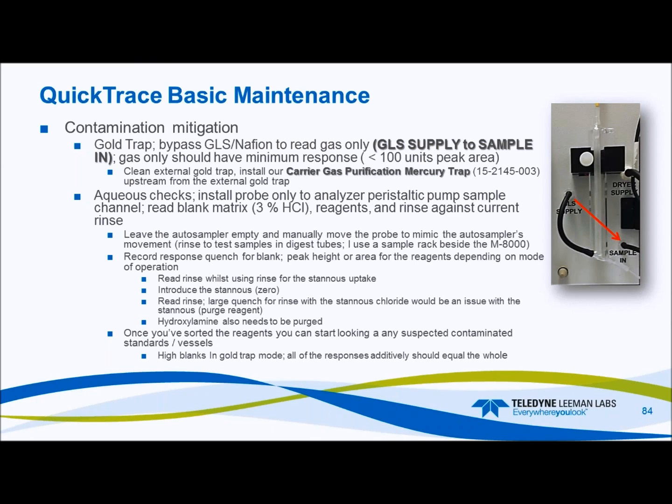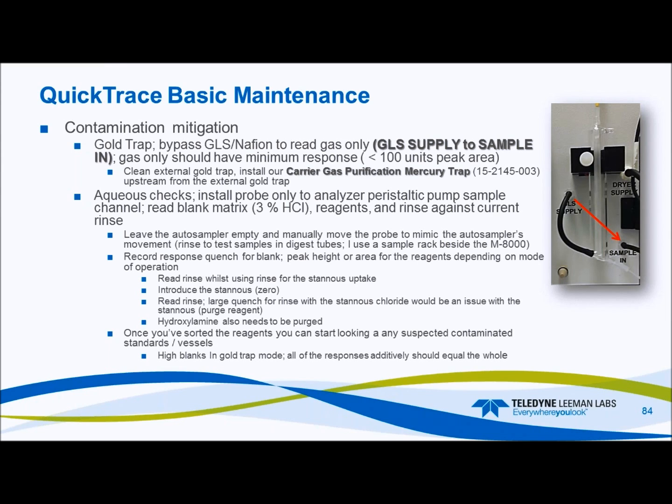If it's higher than that, you want to clean your external gold trap, and you can also install a purification trap upstream from your external gold trap. So what I do each day that I run ultra trace mode, I pop my external gold trap into the system and start my oven and strip chart recorder, and I look at the peak coming off. There shouldn't be any peak. With using the purification trap, that eliminates the mercury that's in the argon, and there's a lot of mercury in the argon. 4,900 tons approximately every year up in the atmosphere.